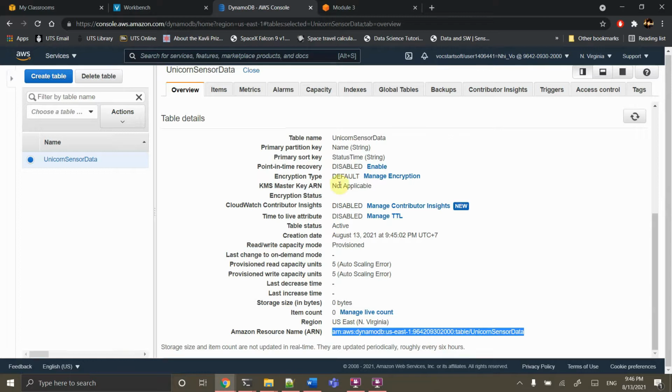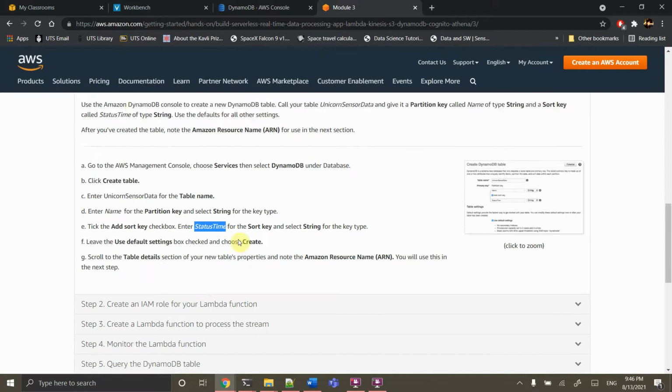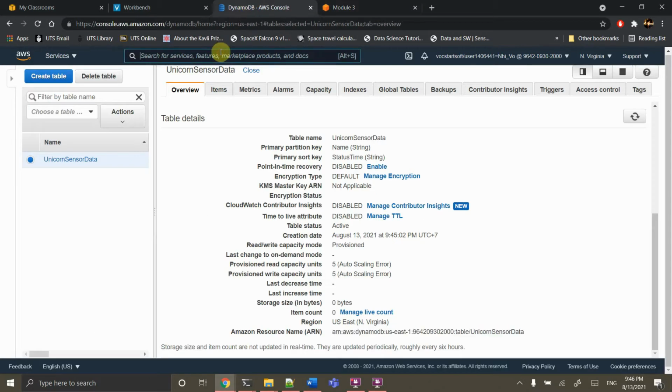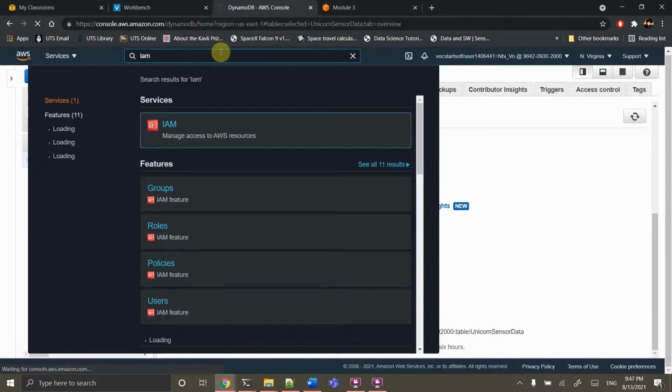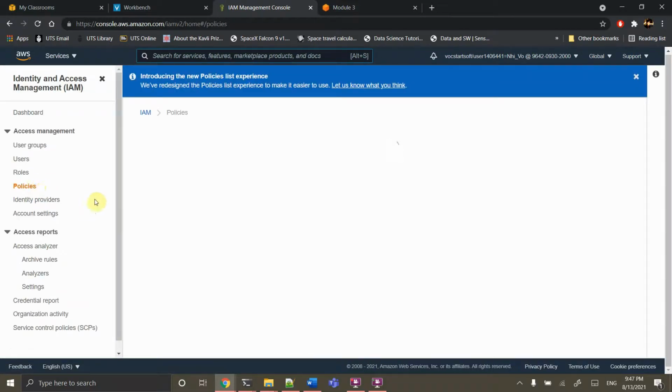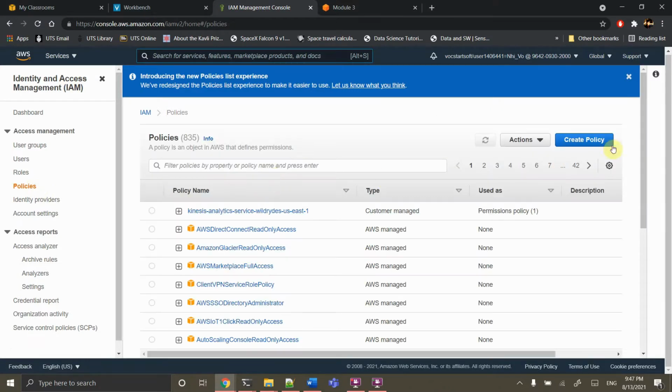Now, after doing the DynamoDB, we go into creating the IAM role in order to deal with that. You can follow the steps in here. It's quite detailed to follow. Okay, now I'm just going to do those one by one. First of all, we need to go to IAM, and we need to first create a policy that allows us to write in batch onto DynamoDB. So it's a custom policy. Just here, create a new policy.